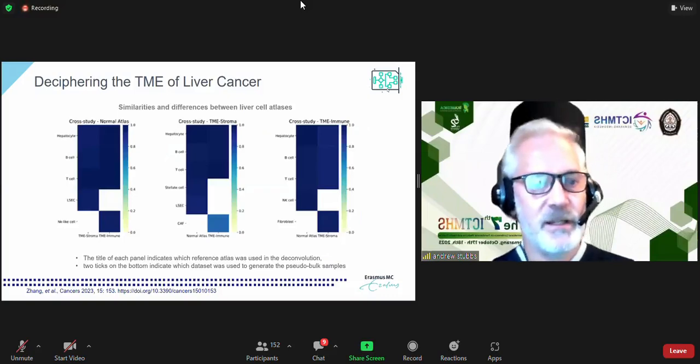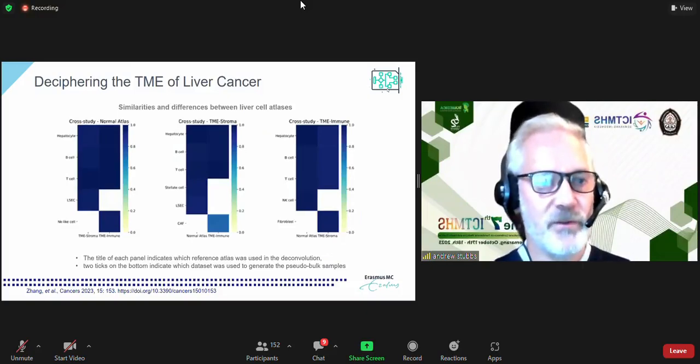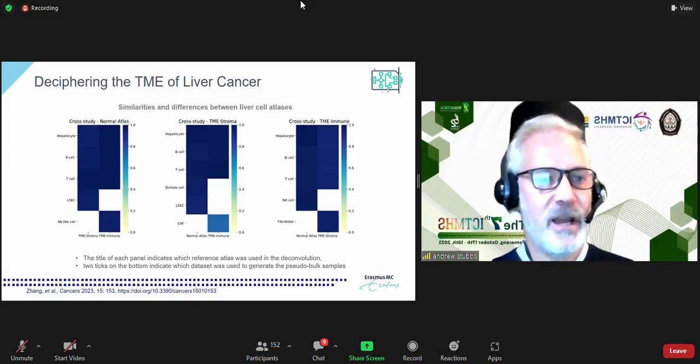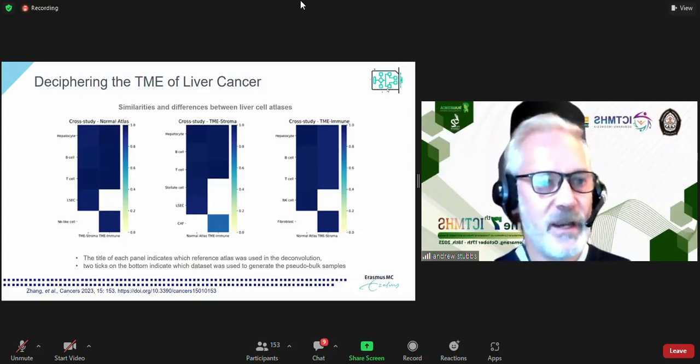So in this project here, we just are looking at this table here about whether the different cell types and the expression of those correlates between the atlases. So if we look at the left-hand side, it says cross-study normal atlas. We're looking at the two columns, the two vertical columns. We're looking at whether the stroma or the immune response are picked up if we're looking at hepatocytes. So depending on which atlas we use, we actually identify similarities in the gene expression, depending on those atlases.